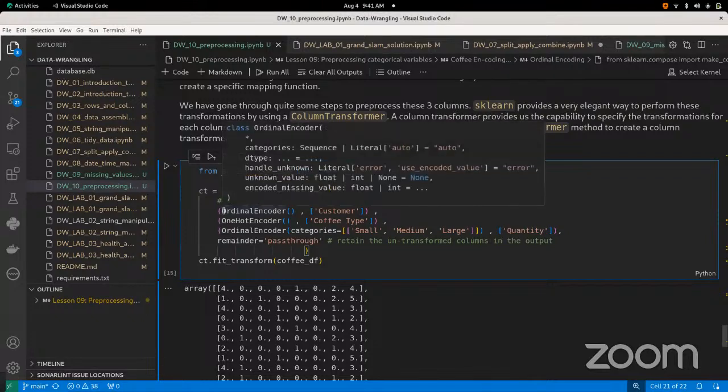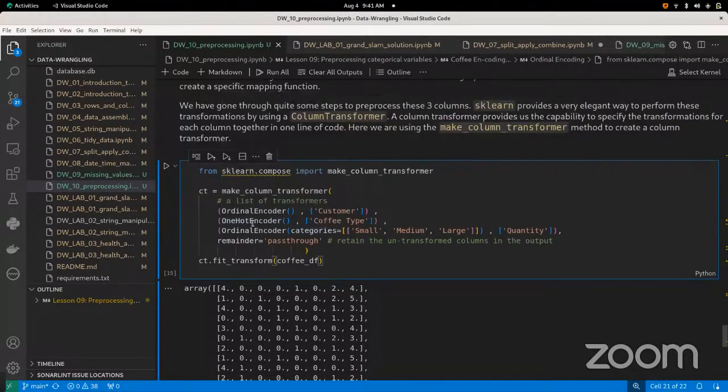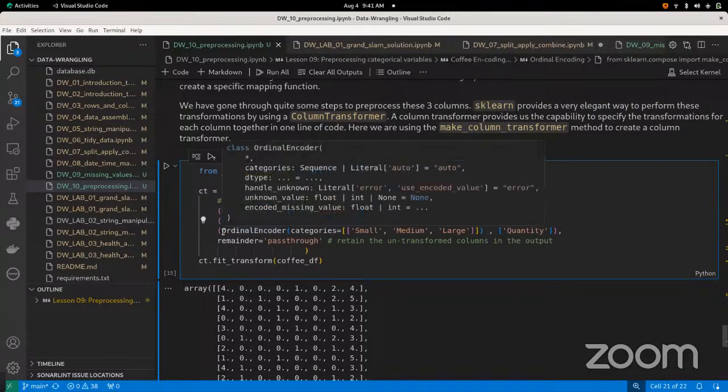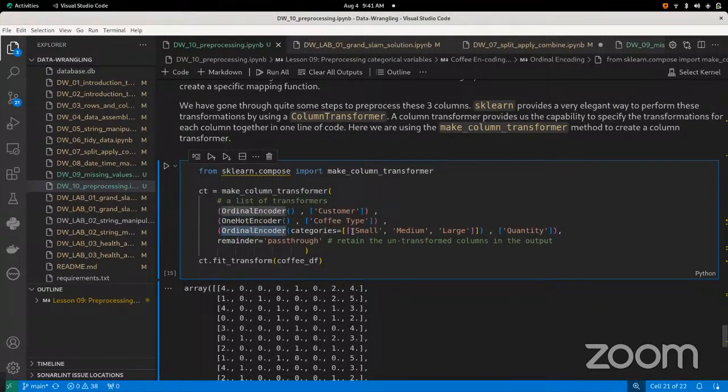What we do here is pass in the list of columns. We want label encoding for the customer column, one hot encoding for the coffee type, and ordinal encoding for the quantity. For the remaining columns, we don't want to do anything, so we just say remaining columns, let them pass through with no transformation.